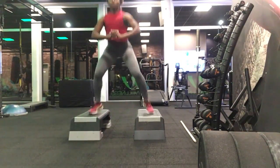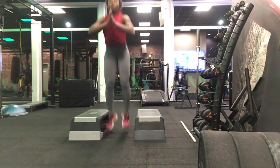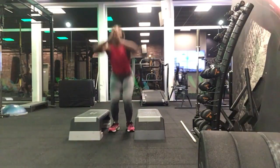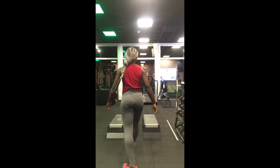And a good tip I can give you guys is to make sure your hands are in the air when jumping up, and when landing, make sure your hands are together to give you a good balance.